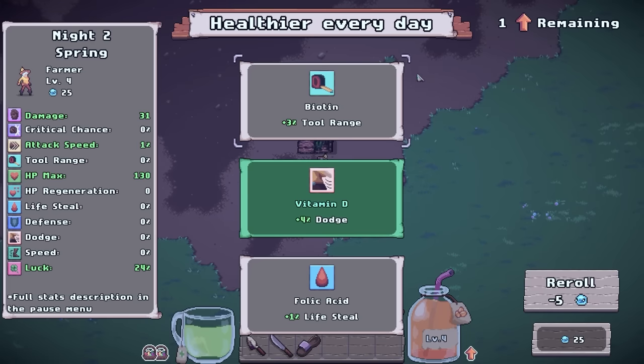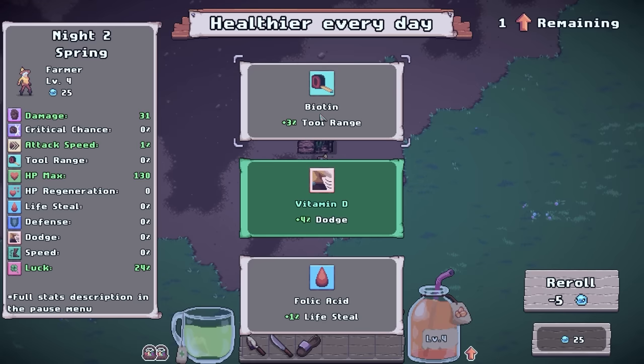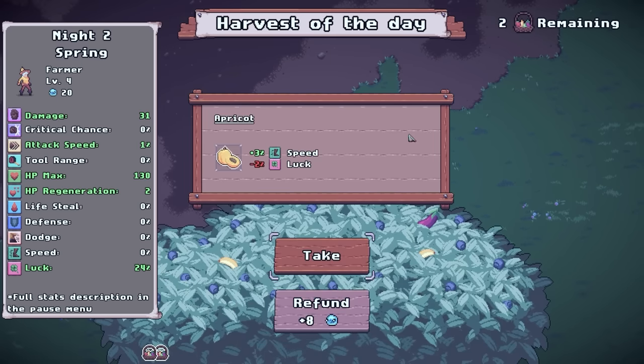Anyway, we leveled up once today. I don't actually like dodge. I'm not that fast on range or the lifesteal. So I'm going to re-roll. And nice, because we're lucky we got 2 greens there. I'm going to take the 2 HP regen. Because at the moment we're regening no health. That will give us 2 HP every single second.